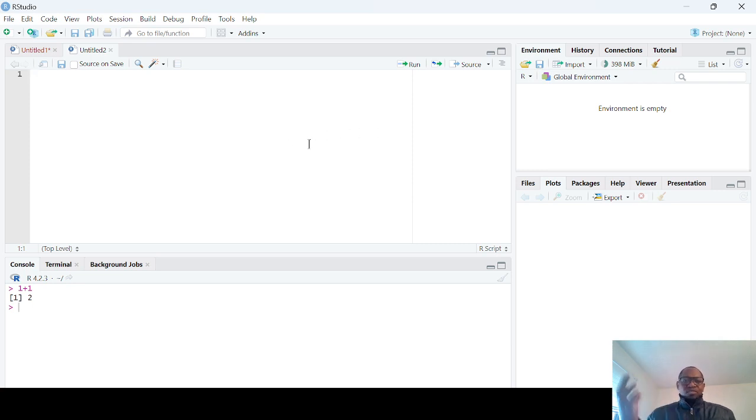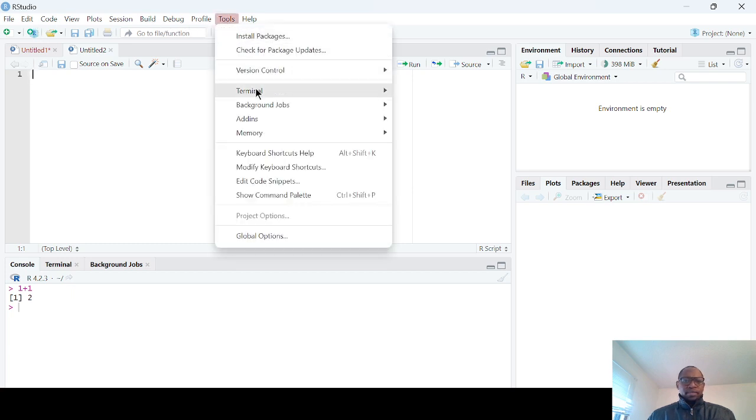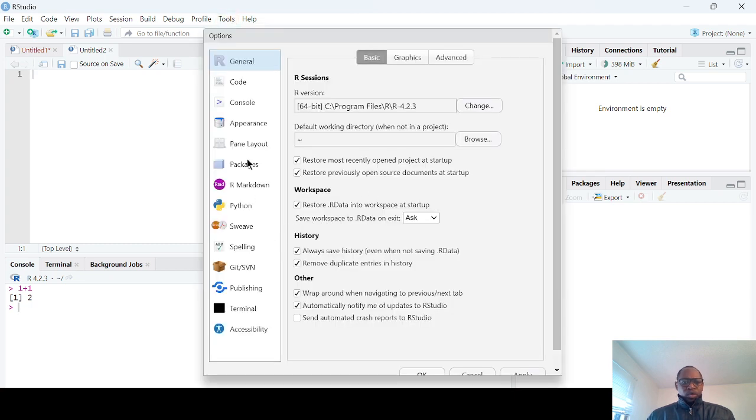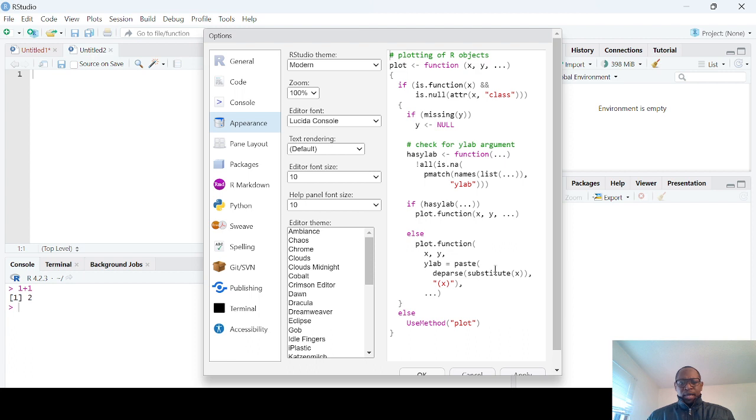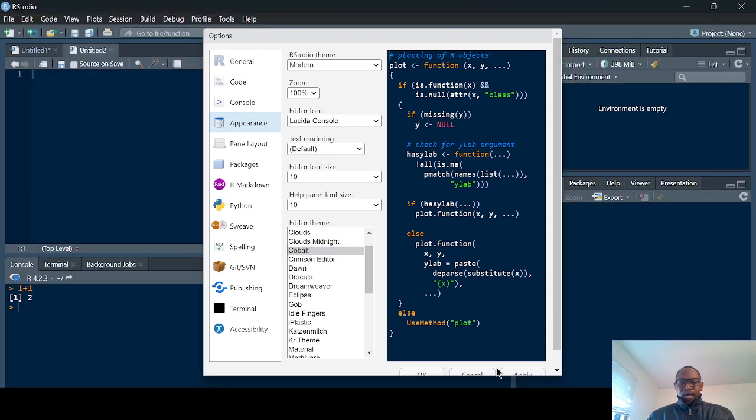So it will depend on your wish and your eyes' comfort. You can go back. For me, I like the black window. So Apply, then put my Cobalt back. All right, Apply and OK to close this tab.